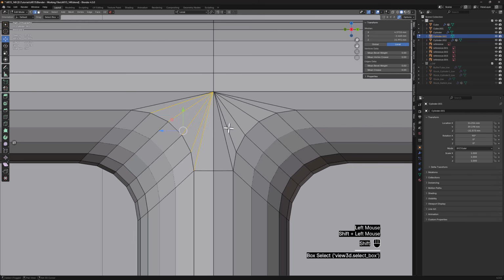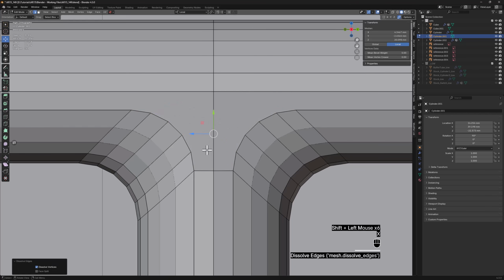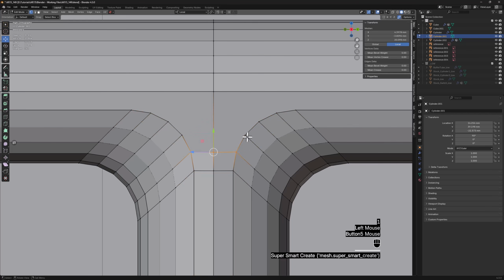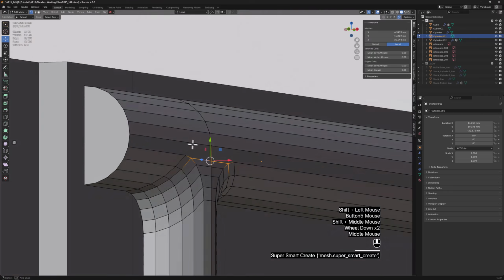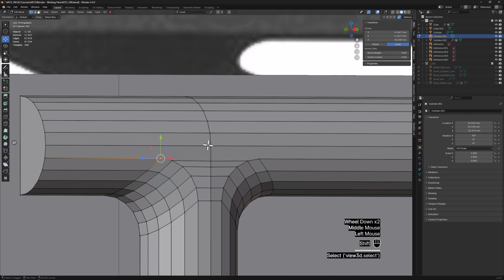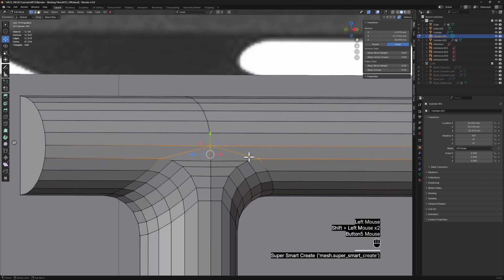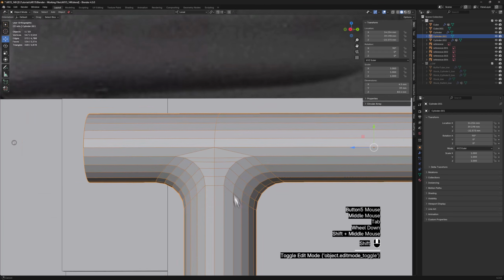This is quite a bit in the player's face, so I want to make sure to have this pretty high poly considering its size. And then let's just connect that over here horizontally. So that one I'm going to connect like that.